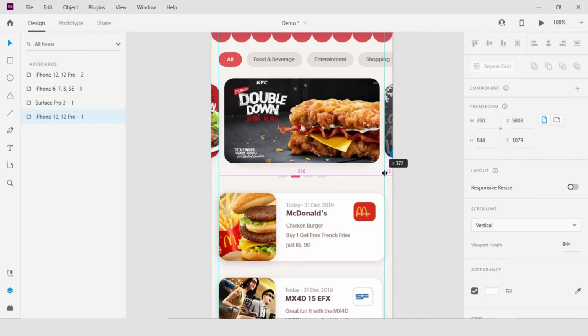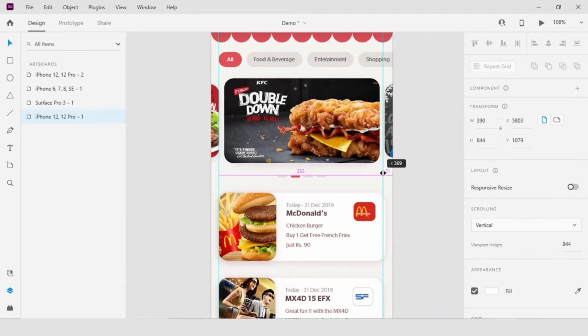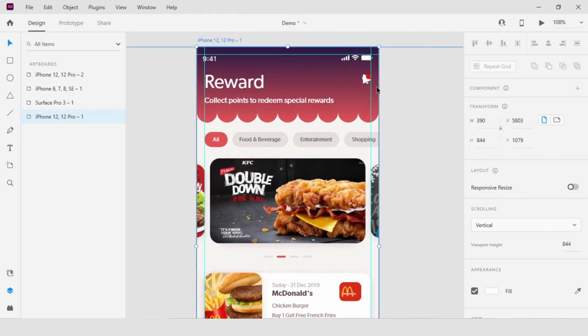If at times you don't want that behavior, you don't want snapping, you can always hold Command on the Mac or Control on Windows as you drag. It will give you more of a smooth drag that won't snap to any objects or other guides that might be there. But go ahead and let go of that key and snap right there to the other edge. If I want to come down to the bottom of the artboard, I can do that same behavior.